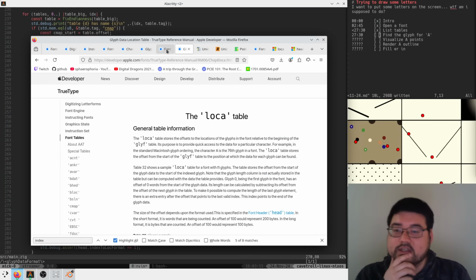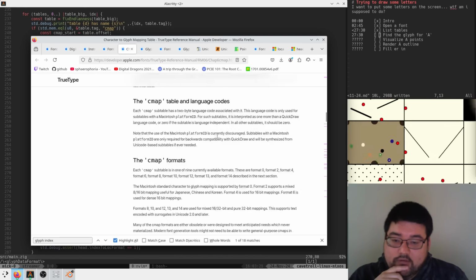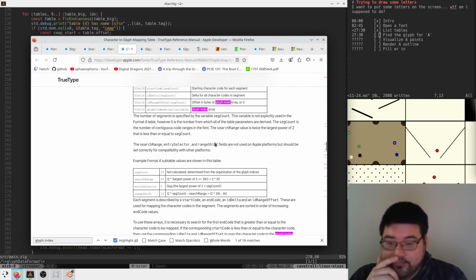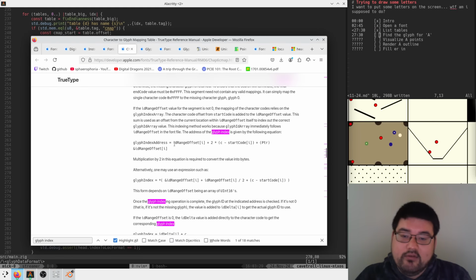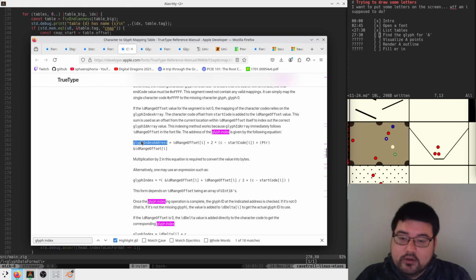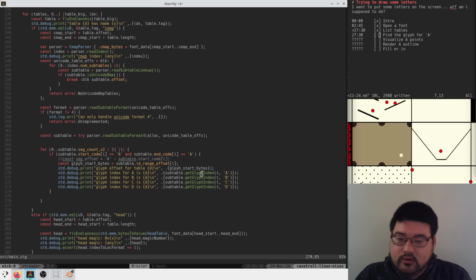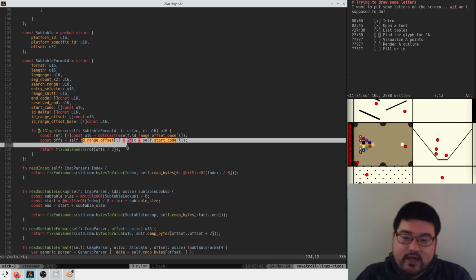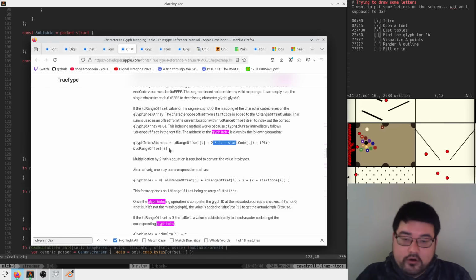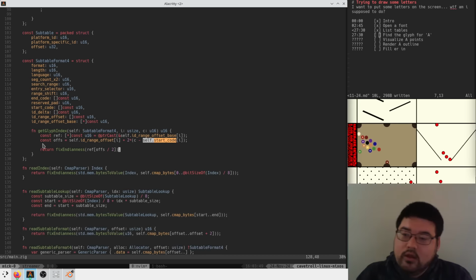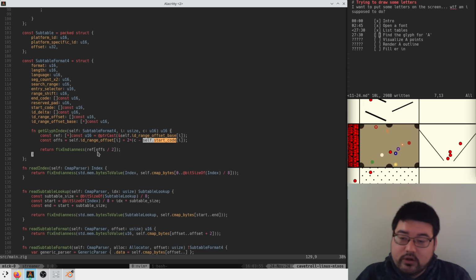So in the glyph, it was in the CMAP section. We should be seeing, in format 4, the glyph index array. Let's look at this calculation again. So we have the ID range offset plus 2 times ID range offset at I, plus 2 times C minus start code. That makes sense so far? In bytes, so dividing this by 2 also seems reasonable.